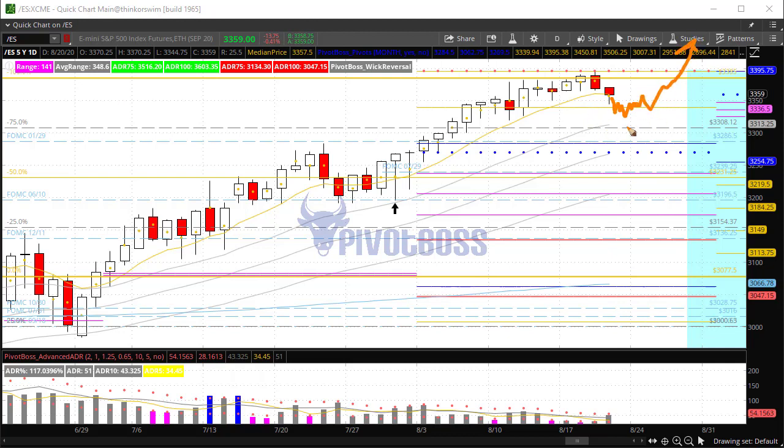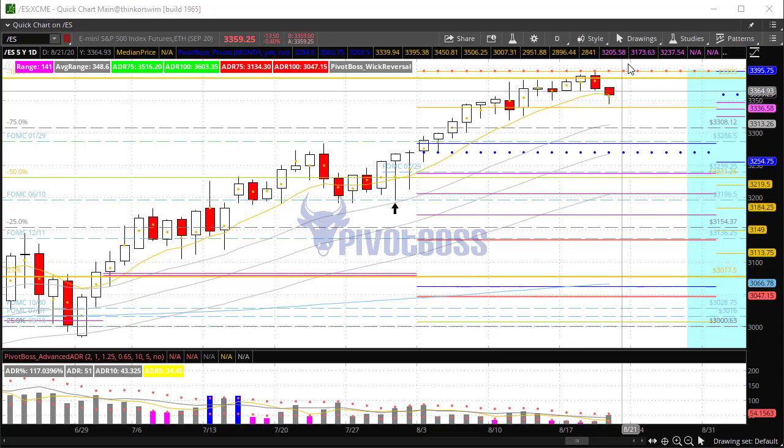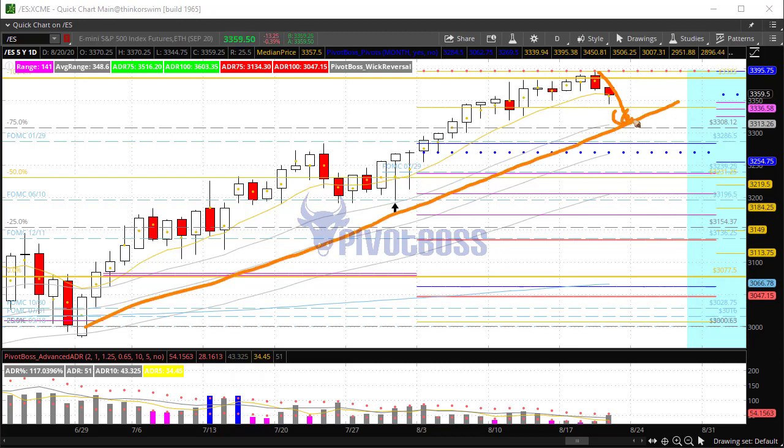For another move. But right now, again, the early level to watch here is going to be 33.50. If price can continue to hold 33.50s here, we have a good shot to bounce out of this area even on a one-day basis and start pushing higher. And keep in mind, even if we do pull back another day or even two, this market still remains very, very strong, and whenever the pullback is done, it is likely another buying opportunity until proven otherwise.